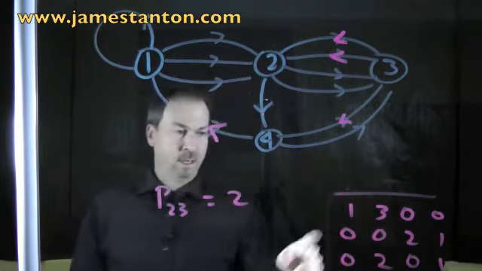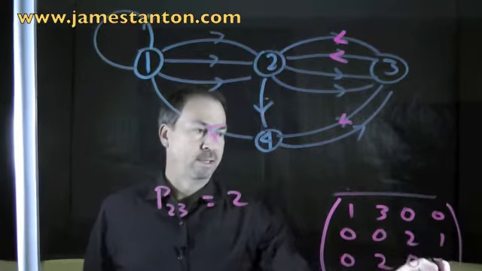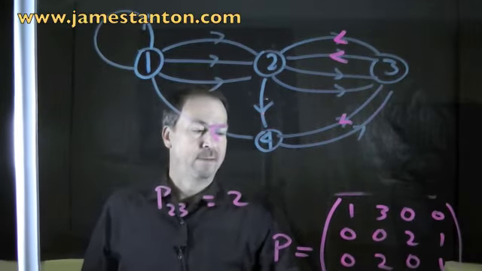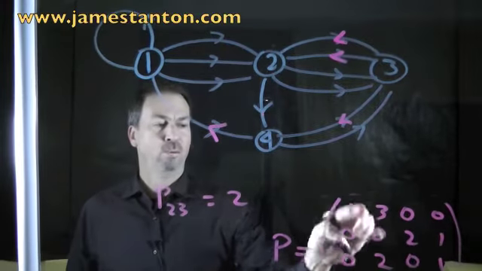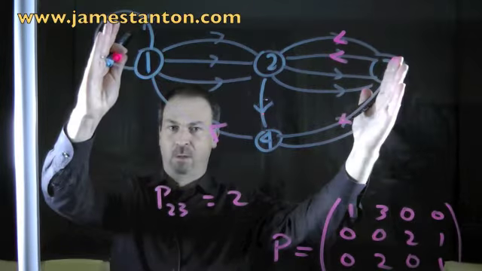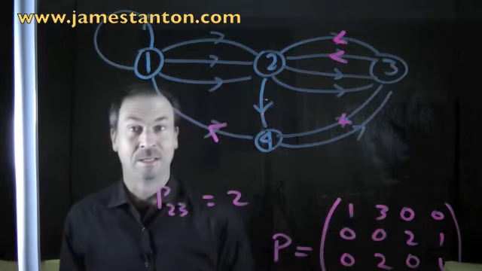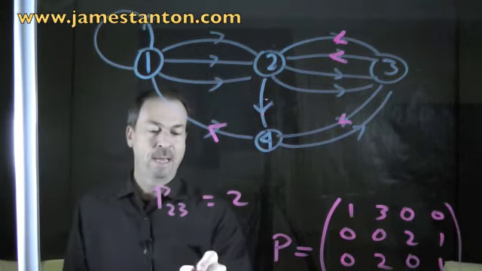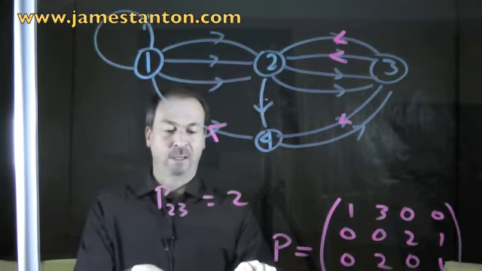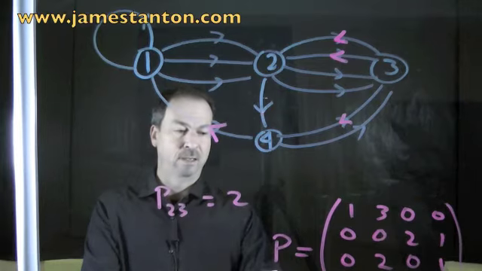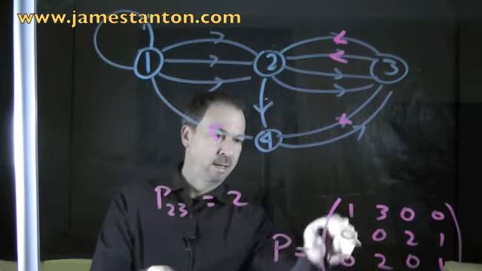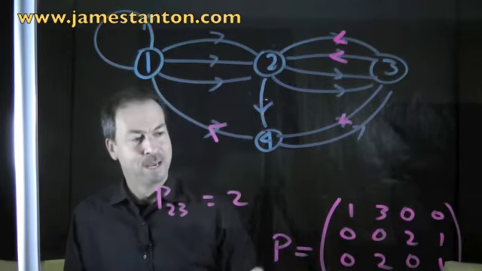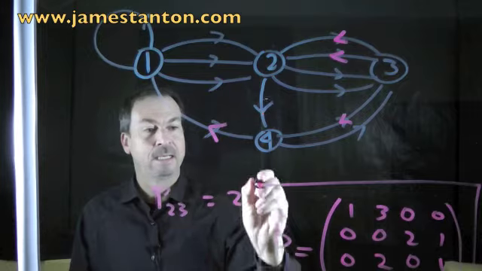So mathematicians call an array like this, and they might put curly brackets around it, just a style thing, it doesn't matter. And I might say the matrix P is given by this. In fact, this might even be called the route matrix or the path matrix for this particular network. Or actually the term they really use is the adjacency matrix, but language doesn't matter. All right, so that's it. And what I mean here, when I write Pij, I mean the number of paths that go from city i to city j. So P3,1 was 0. There are no paths from 3 to 1. Correct. All right, that's all a matrix is. That's idea number 1.